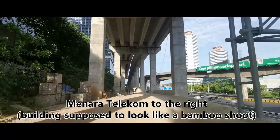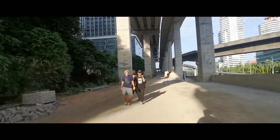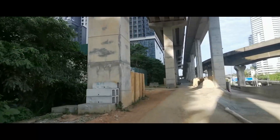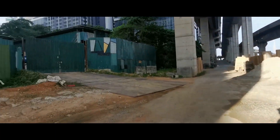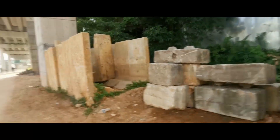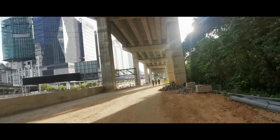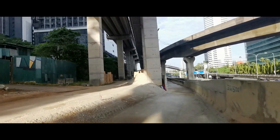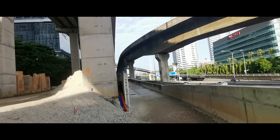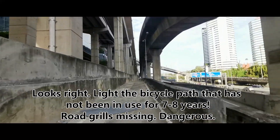I think I should keep left here — this one goes into Bangsa, so let me keep left. Judging from the width over here, it looks like the bicycle path along the Federal Highway. Two manholes are missing here. The path looks good to the left. The path is definitely here — there's a bit of soil coming from the construction site on my left, but the path is here. We're back on the path. There's a car parked — that can be removed once the path is opened. And there's a rat. The path is here, it needs a clean up, but it's here. Another underpass that could be messy.